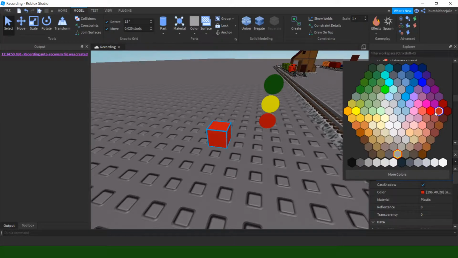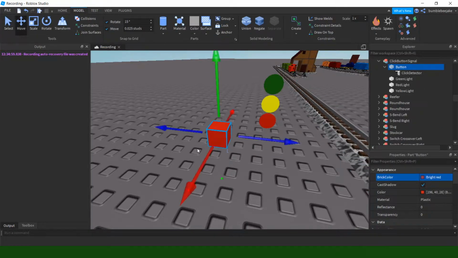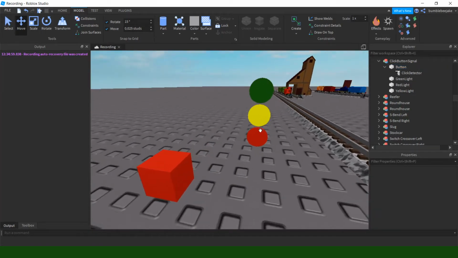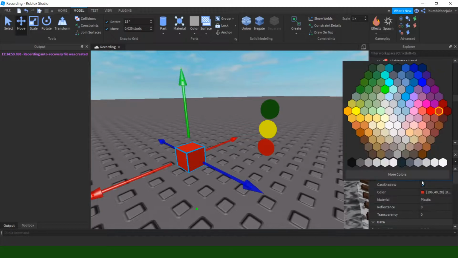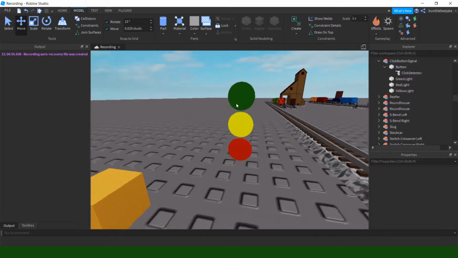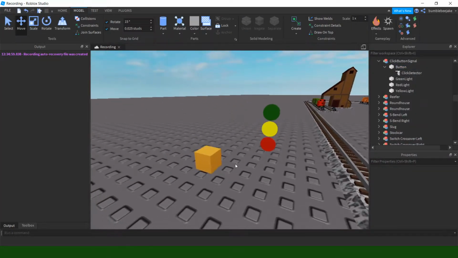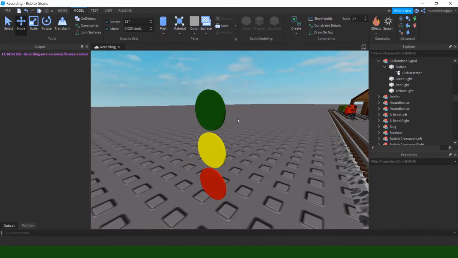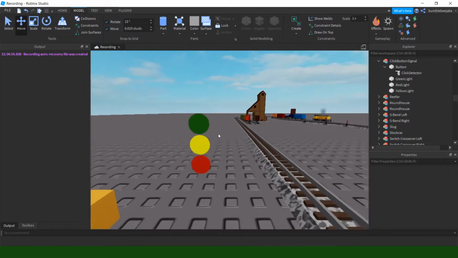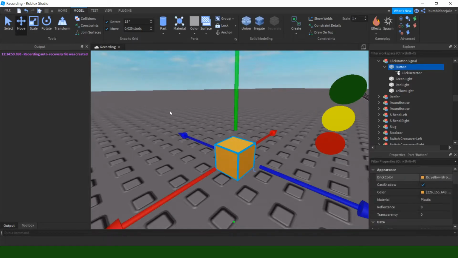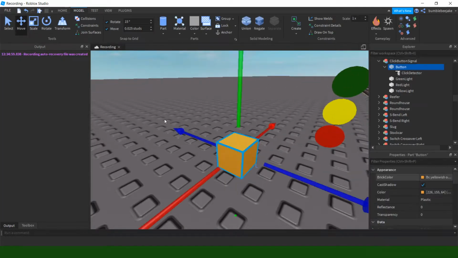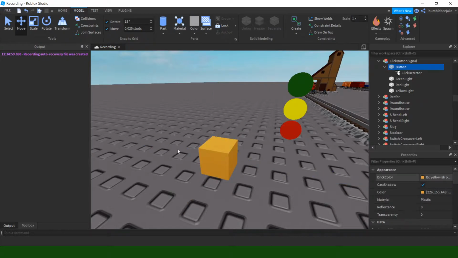And then I'm going to color this the same color as the red light, because it's going to start red. Actually, it really doesn't matter. We can just make it a random color, because I'm going to do it with the script. I'm going to make it change. So if you imagine, this would be on the layout, scaled down and on a model, obviously, but then this would be in the dispatcher room or whatever, and the only thing the dispatcher could see is the button, so the button is then going to show what color the light is.